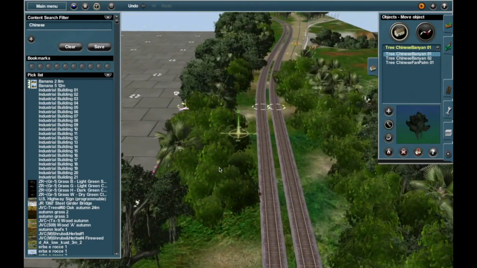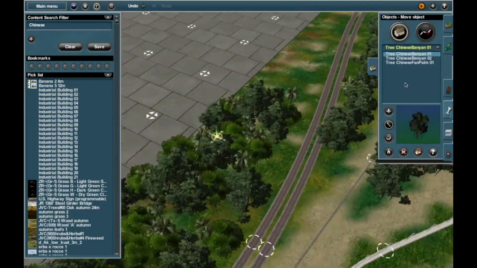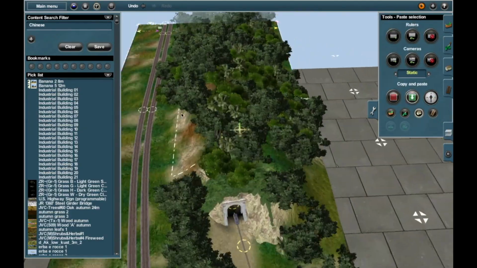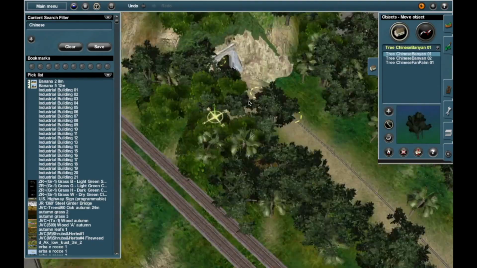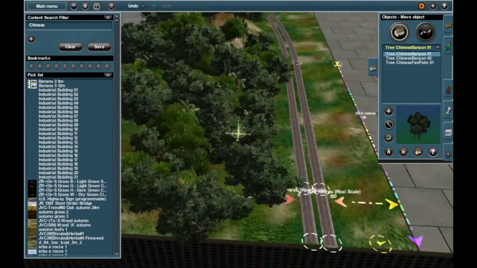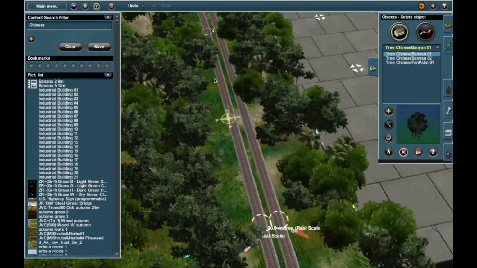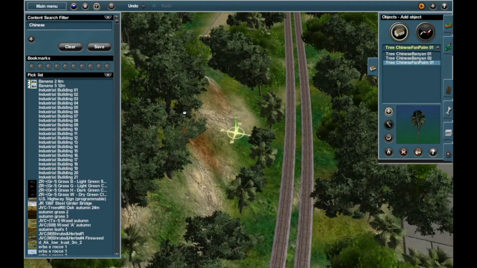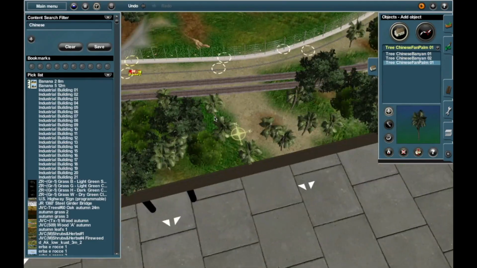And then I moved the trees around just to liven things up a bit. You know, when you're copy pasting, you need to make sure that you break up the uniformity of things. It's a great way to populate a large space quickly, but you should spread everything out and make it look more natural. Not every copy paste is going to work in your favor unless you spend some time fixing it up and just making it look better.